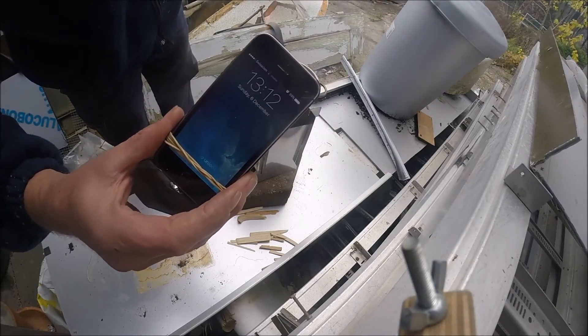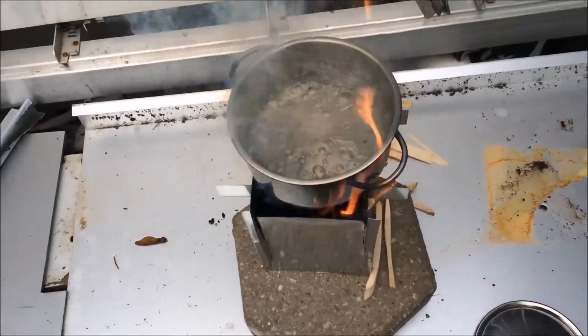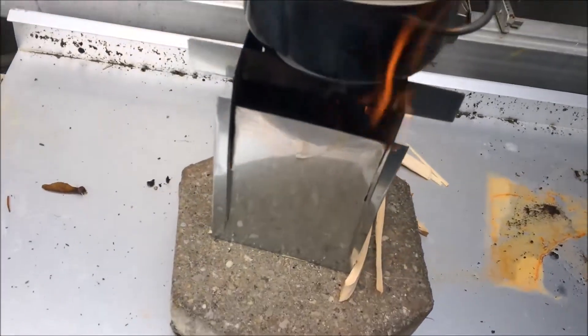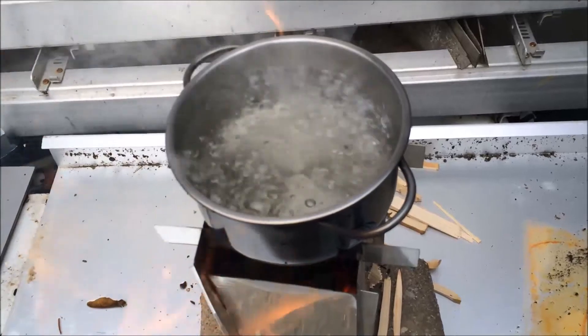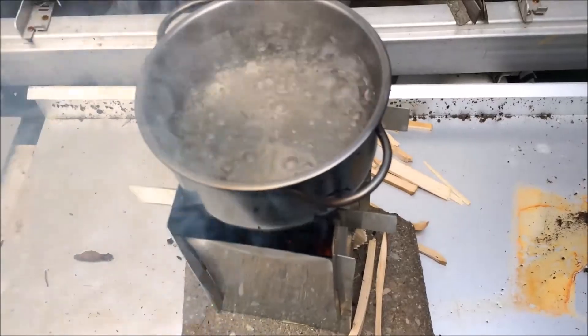Five minutes — I'd call that a full rolling boil. So five minutes is about right for a full rolling boil. It'll be interesting to see how long it'll burn now, but you could obviously get a coffee and a meal on. Maybe I should boil some more water — yes, why not.